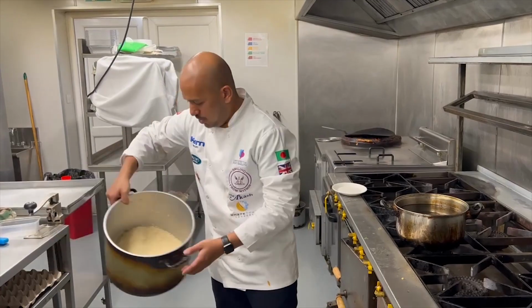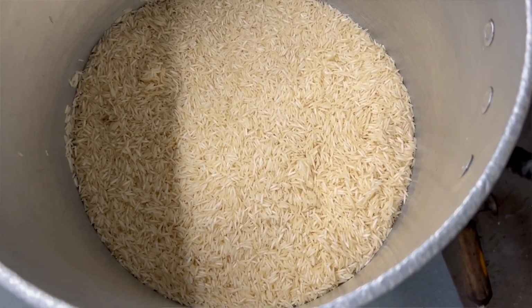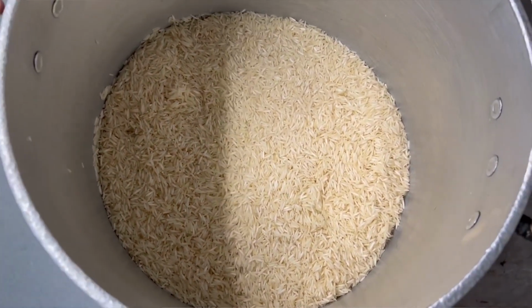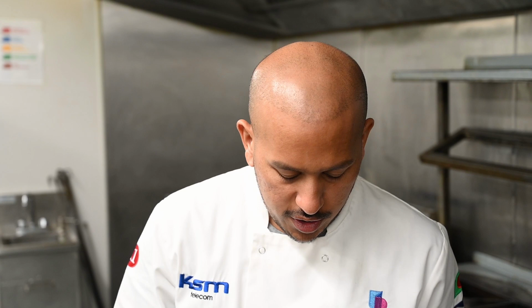So I'm going to do about 15 portions takeaway. I've got 1,350 grams of rice here, which is about 12 or 13 portions of takeaway boiled rice. Different brands might be slightly different. You might have to cook it a little bit longer. This is Tilda. We use Tilda, they're top quality rice. Then I'm just going to wash it and show you exactly how to cook it.